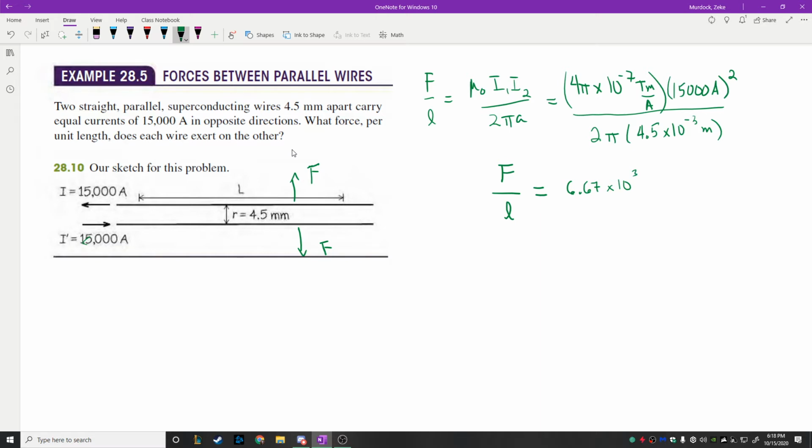I don't know. This is what I got by doing it in my head, but it's probably wrong. Might be 10 squared. I don't know. What do y'all get if you calculate this? You got 10,000? Oh, because it's 15 squared, so you end up multiplying by 3 again. Okay, yeah, sure. That makes sense. Forgot that this was squared right here. Okay, so 10,000. And that's going to be in units of newtons per meter.